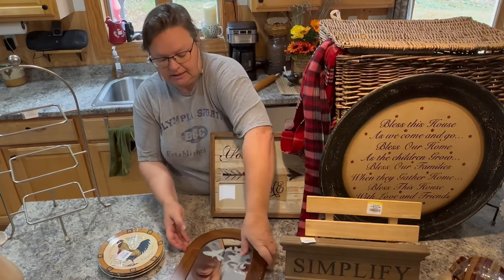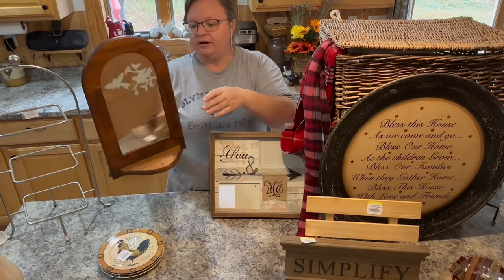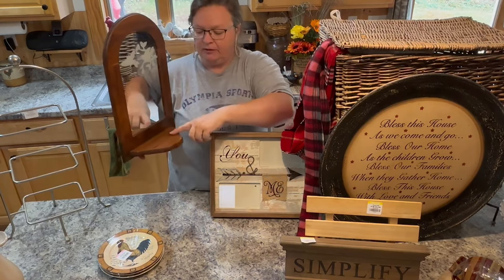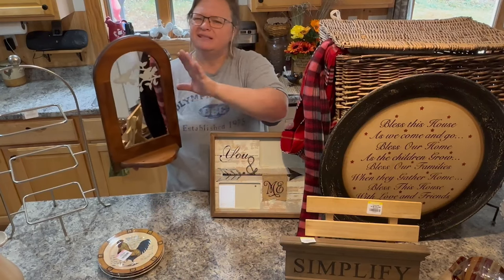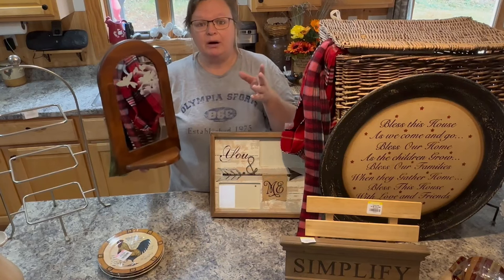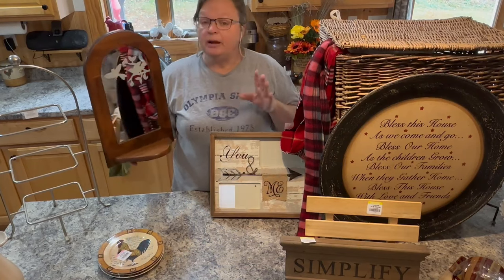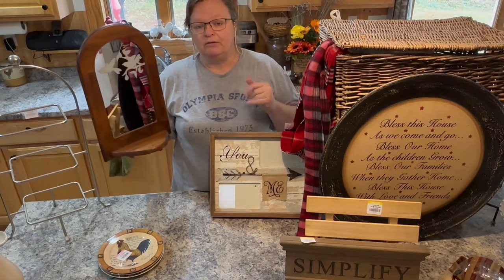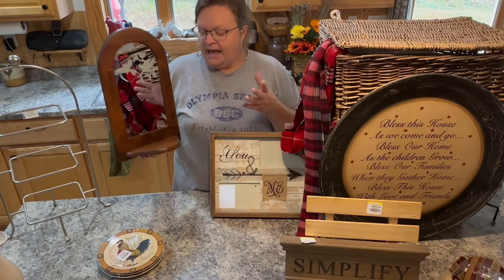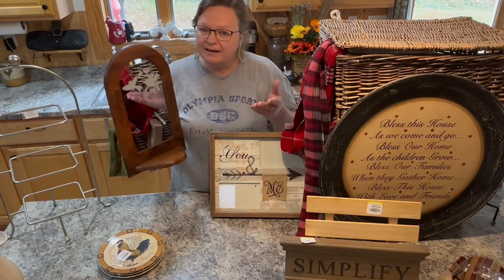I got this for $6 — I did pay quite a bit for this guy, but it is very cute. It's got little holes so it used to have some pegs there or something. I think I'm going to fill those holes in and give this a paint job. I doubt I'll leave the birds — I think I'm going to paint this and put in some kind of transfer or decoupage paper. I have a few Christmas ideas. $6 was a bit much; I probably shouldn't have bought that, but I had a vision for it. Usually if I don't buy it, I'll sit there and brood about it when I get home, so I try to pick it up if it's not too crazy expensive.